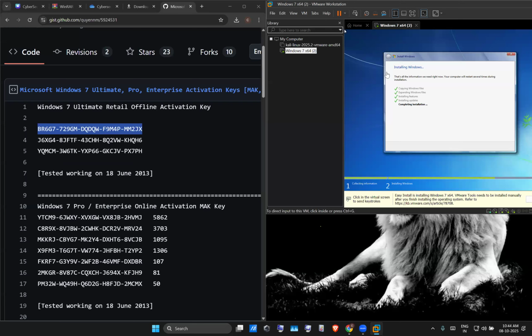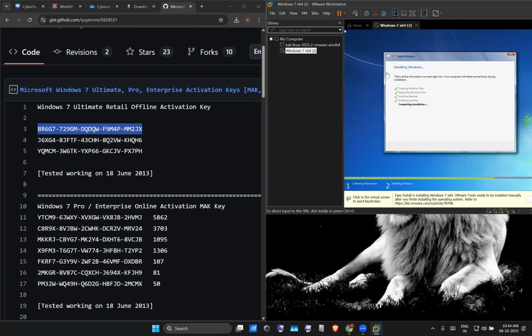It is going to show you the file. It will show internal storage.